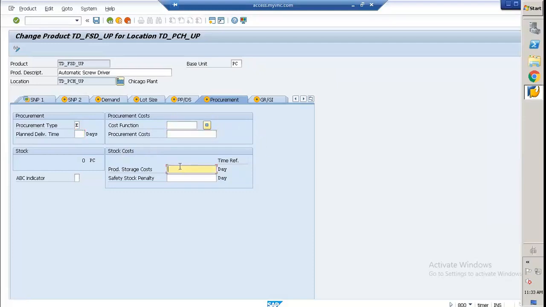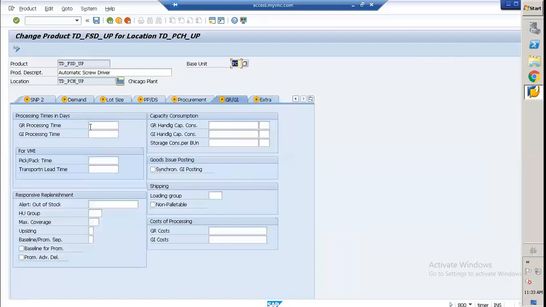The product storage cost, the stationary panel, will all be given by the costing team. No need to worry about these things. GR/GI time, everything will be given by the costing team. You don't need to worry about this.